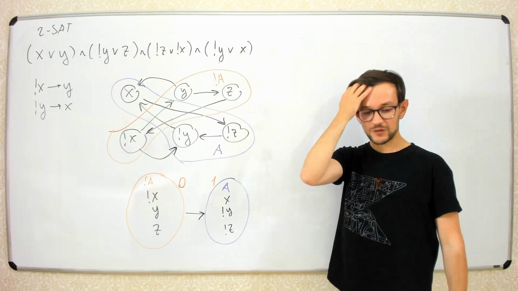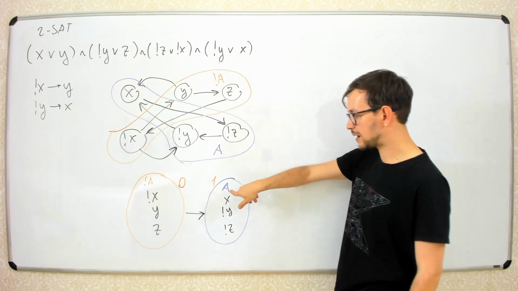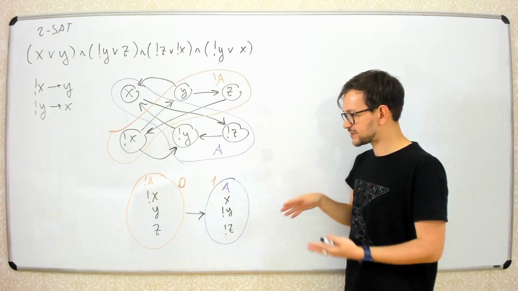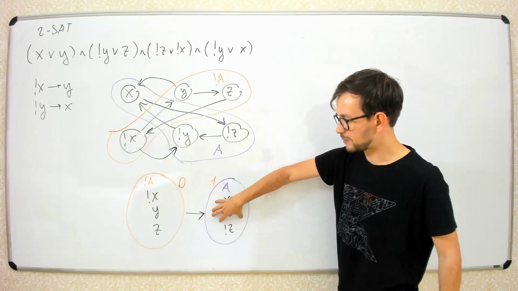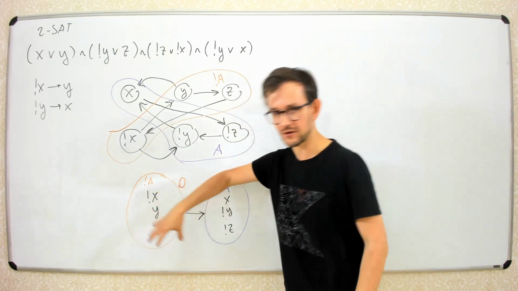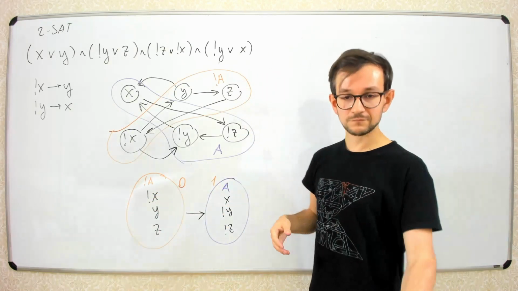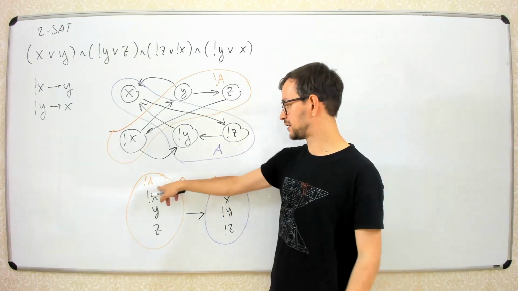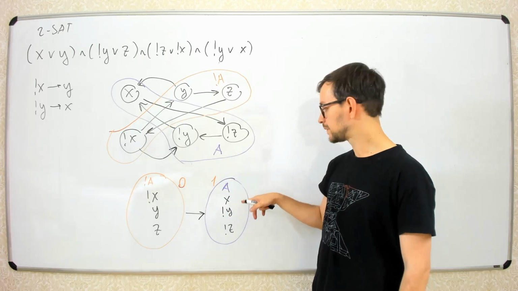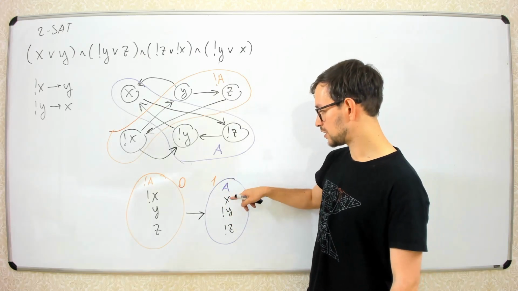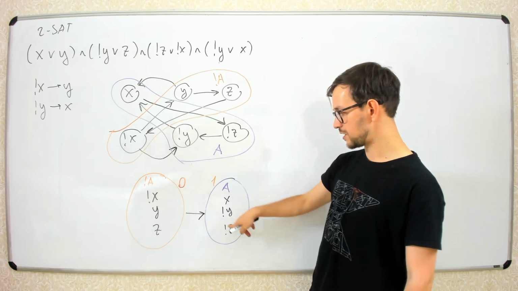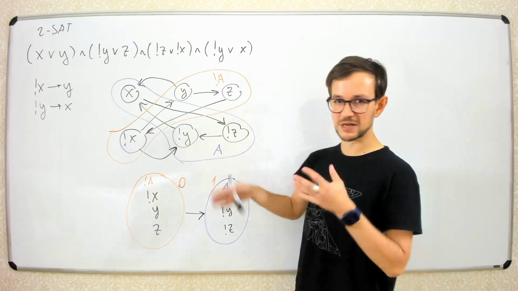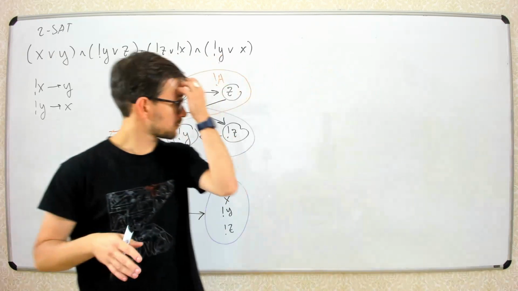Again, here I named one of the components A and another not A. And I kind of imply that the set of variables here is the negation of the set of variables here. Let's prove this. I want to prove that all the components are split into parts, and you have a situation like this. In some component you have something here, and here you have its negation. Let's prove this. It's simple.